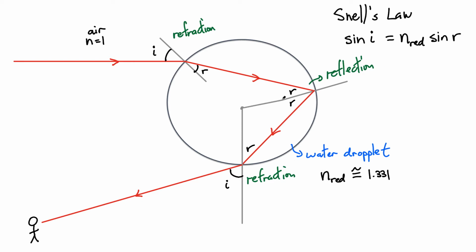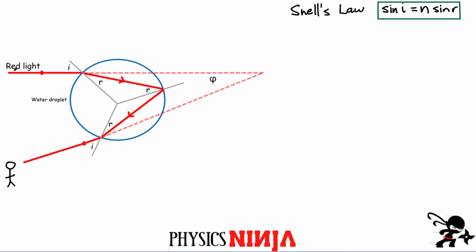I'm going to clean this up a little bit, and then we're going to do some geometry to link up some relationships between these angles. And so here's the diagram we had here with red light striking the surface. I've kind of cleaned it up a little bit, and I've added a couple lines. I've added some dashed lines here. This is what would happen if there was no water droplet, right? The light would just continue in a straight line. And actually, when I'm looking up here at an angle, that's when the red light enters my eye.